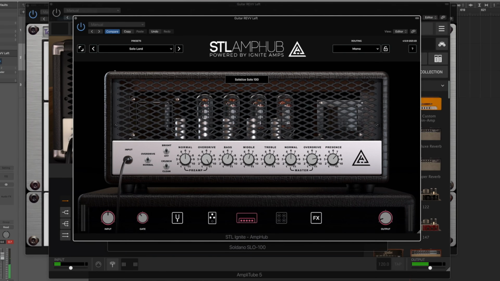You get a bit more gain if you turn the master up as well, but again it gets a little bit more blown out sounding.